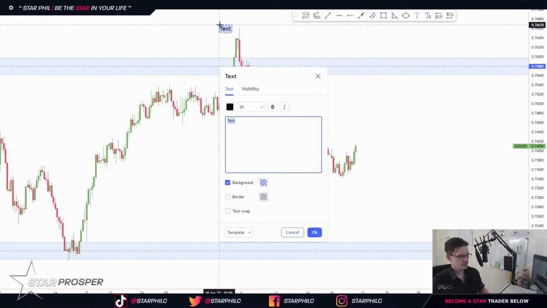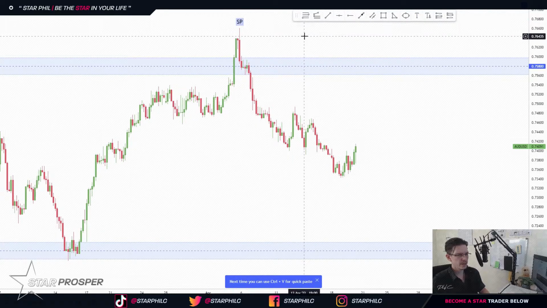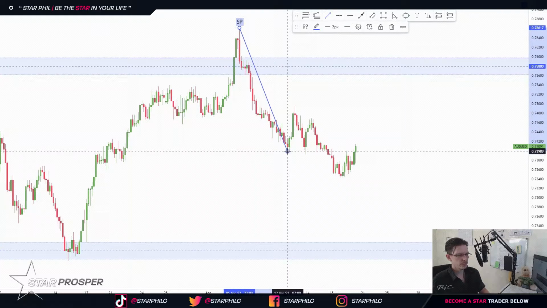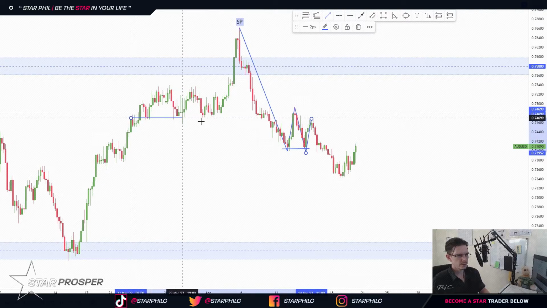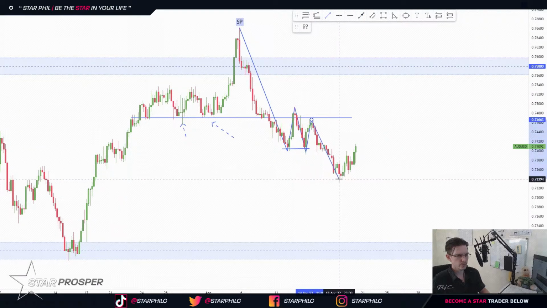Those of you who are students of structure know that we have a starting point up here from the high. And then we mark up the chart. We follow price action. We have a move from our swing high down to our swing low. Price action pulls back. Then we get a retest of the lows. Okay. Then we get another pullback. Look left. Structure leaves clues. Have structure here and here. And then price action moves all the way down.